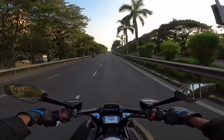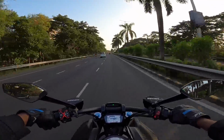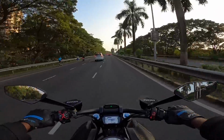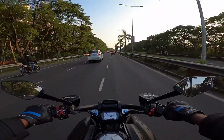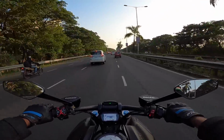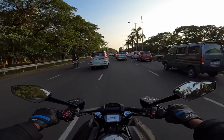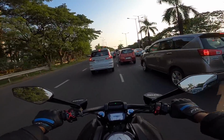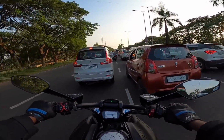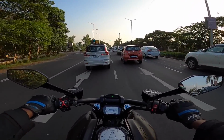So there are 3 riding modes. We are in sport mode, which is the most bonkers with all the performance and really quick acceleration, which pushes you back into the seat. Thankfully the seat quality is so good now, you don't fall off. But then there is a touring mode which also has the same 160 horsepower, but then I think performance is more gradual. ABS mode is more intervening, so is the traction control mode, and same as the Ducati wheelie control too. But there is also an urban mode which cuts power to 100 horsepower, which makes it more accessible.